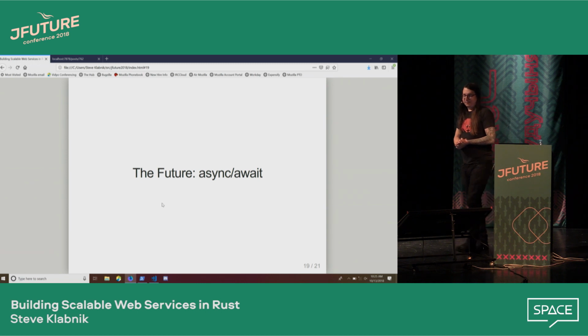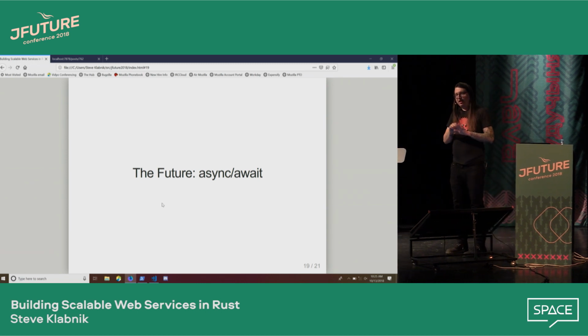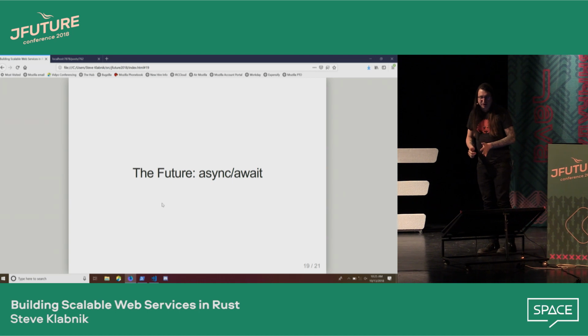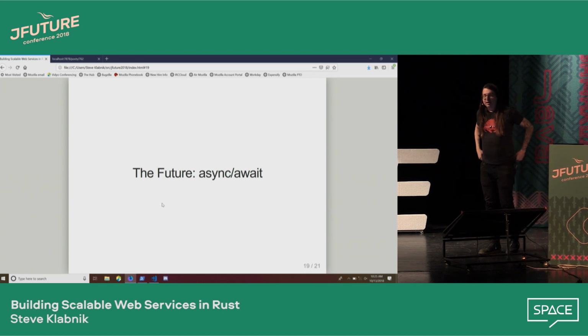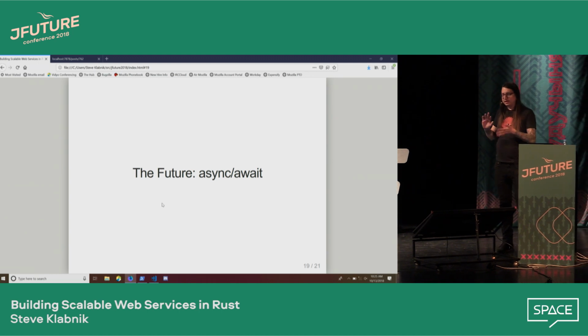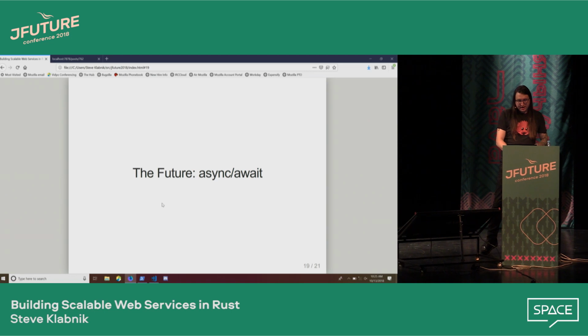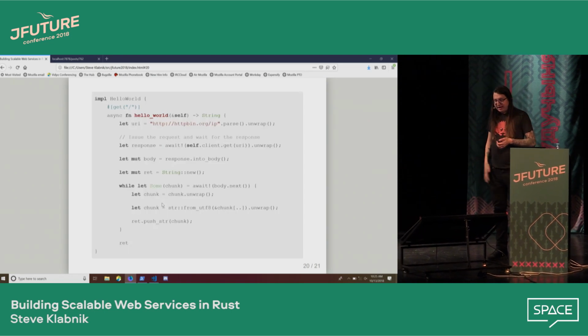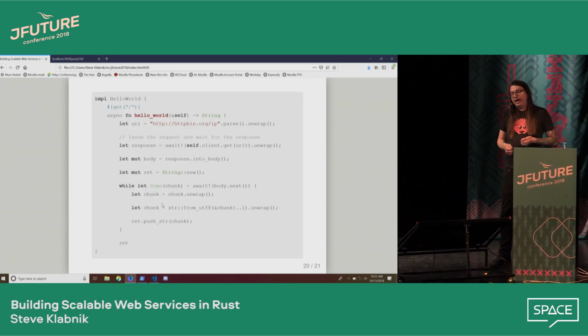However, I also want to talk a little bit about a thing that's coming that's cool in Rust's future, which is Async Await. So I was showing you all synchronous stuff, and that's also primarily because Diesel is a synchronous database API, so we don't have full async yet. But one thing we're really excited about in the future is Async Await.